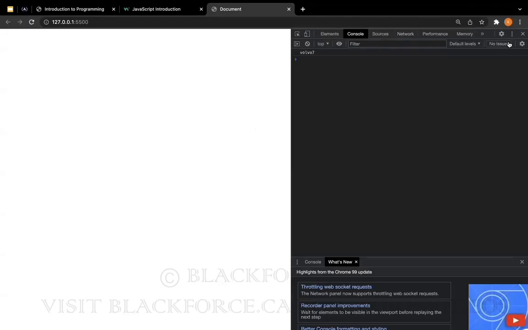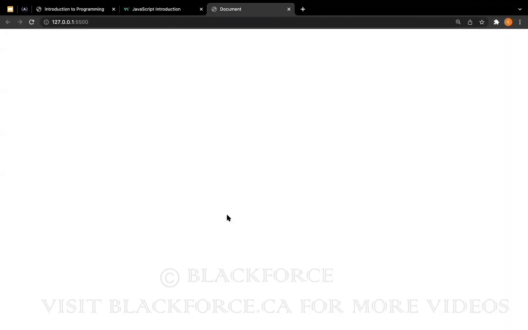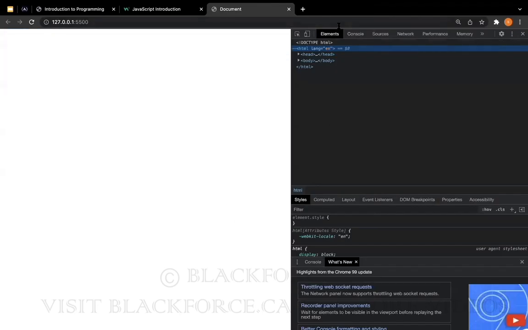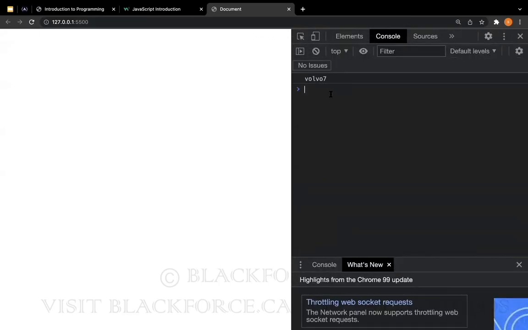But if you don't want to go that way, you can just right click, inspect, then you're going to get the developer tools, then you go to console. Okay, if you can see, let me see if I can zoom this. Yeah, this is the value I outputted on my console, right? So I can send anything to the developer console to check my code, check progress.